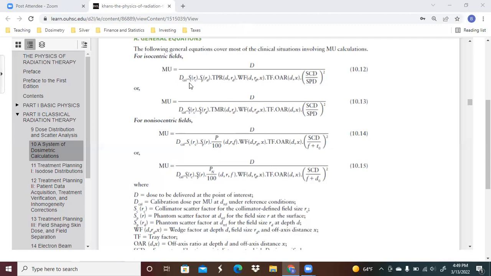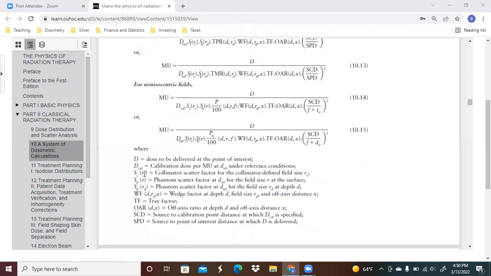So you have a certain amount of dose that is being generated per monitor unit at a certain set of conditions that will, of course, need to be adjusted by all the other factors that you have here. But you have a set amount that you know the machine is going to produce under set conditions. So what are the adjustments that you have to make beyond that?